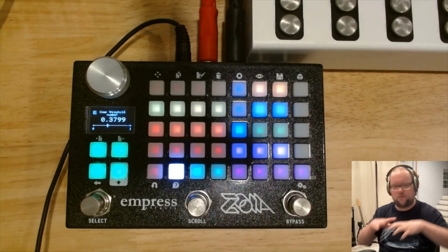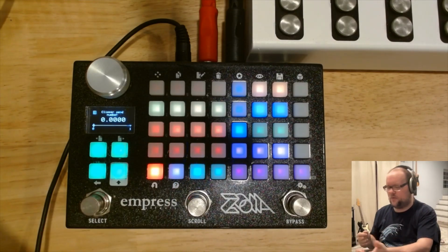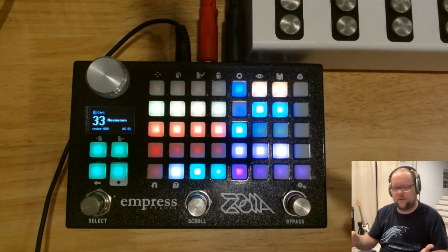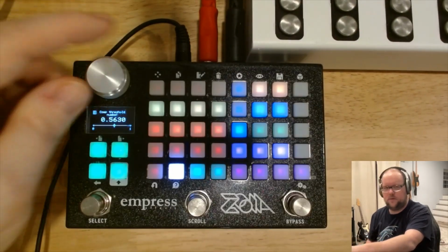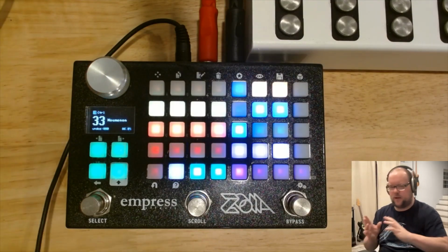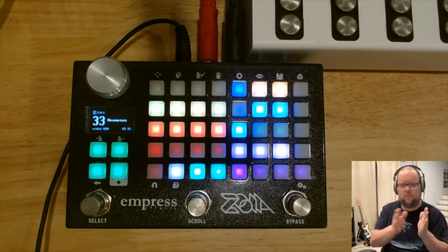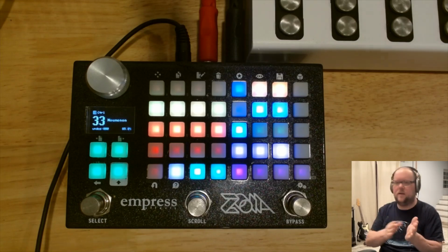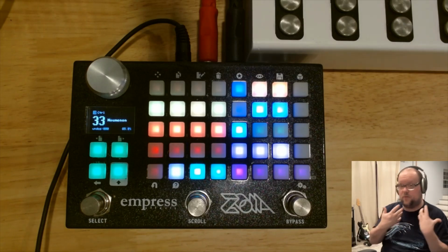We have a compressor, so there's a bunch going on in this patch, and it can get quite loud. As I suggested, the whole point of the buffer is to overload. And then you have this distortion that's slamming into it, and you can mix all of these signals. So we have a compressor set to limit, and this works as the patch volume too. But as you adjust that, it also has some effect on the sound, I think. It's more than just a volume control, because basically you're changing the threshold. As you move that threshold down, more things get limited. As you move it up, fewer things get limited, or there's more room to breathe. But sometimes room to breathe isn't great.